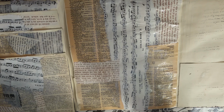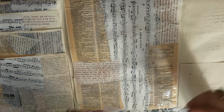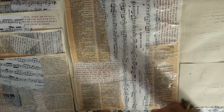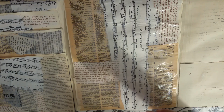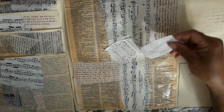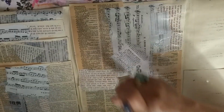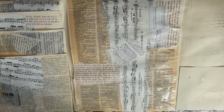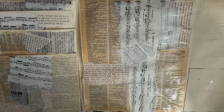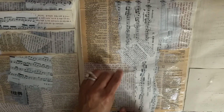I'm looking for some Asian newspaper here. Just a second. Oh, this is interesting. I'll put this here. I also like to use receipts. Isn't that cool? This is a Dollar Tree receipt. We're going to use that. I said you can use anything in your mixed media. There we go. There's a Dollar Tree receipt. Cool, huh? And we'll throw in a Dollar Tree receipt right there. Something interesting to break things up and add interest. And I want to add a little Asian newspaper in here. Where the heck? Oh, here's some. Let's put that right there.